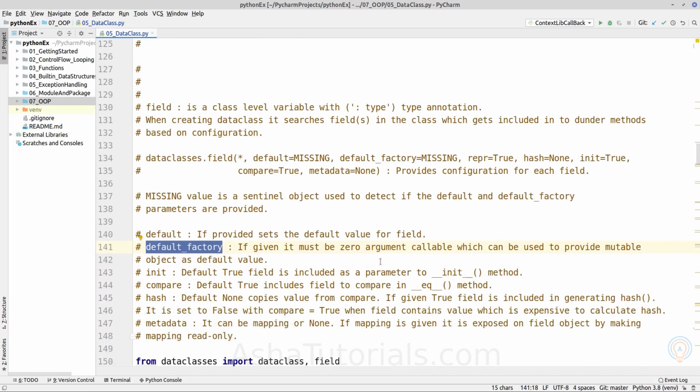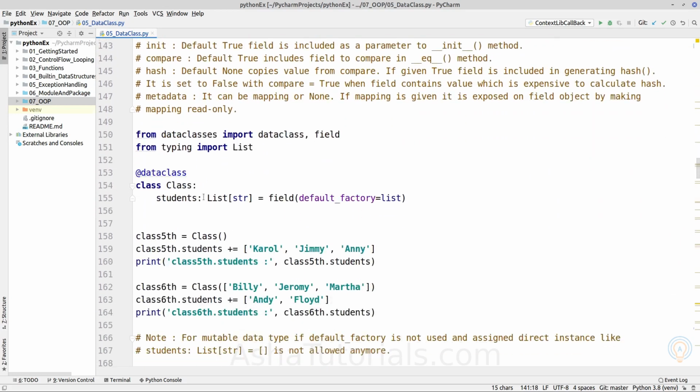So for mutable objects, you can provide here a zero argument callable, which can be used to provide a new object when this field is initialized. So such as a list. So if you have provided the type of attribute as a list, you can provide default_factory as list, which will automatically initialize this parameter as a new list object whenever an object of this class is created.